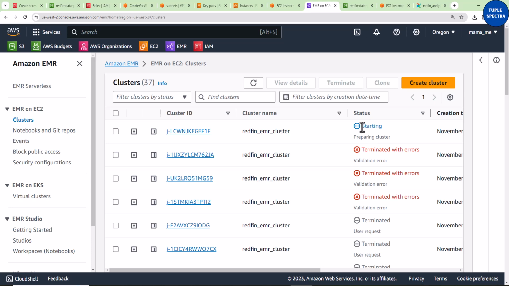Now you can see that this is in the starting mode. Now it means that we have everything working. Our VPC is in the US West 2 region, and also our EC2 has been created in the US West 2 region. You can begin to see how you can fix bugs or how you can fix problems.